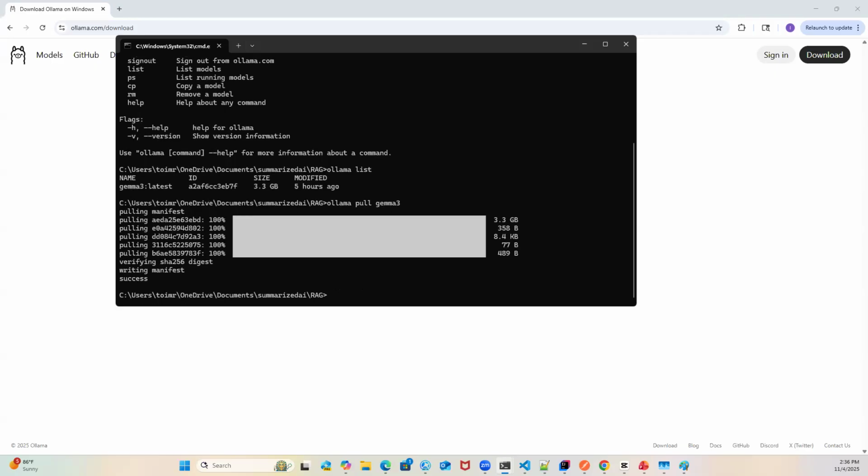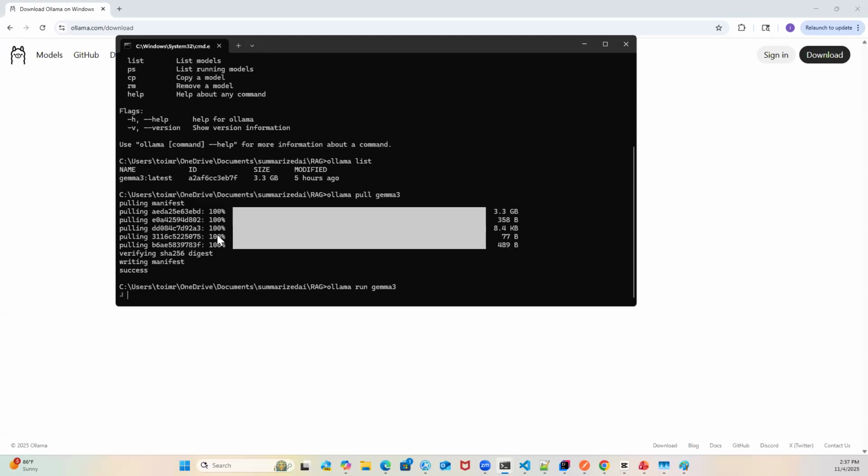It will pull the LLM model Gemma 3 from Ollama, and after pulling, you can run it using ollama run gemma3. It got pulled in less time for me because the model is already there, but it may take 50 to 60 seconds for you to get it pulled.